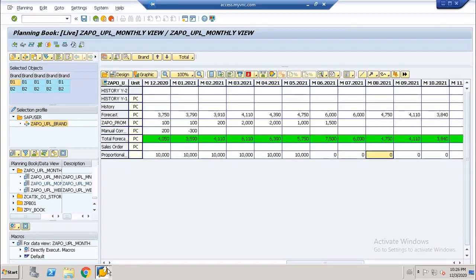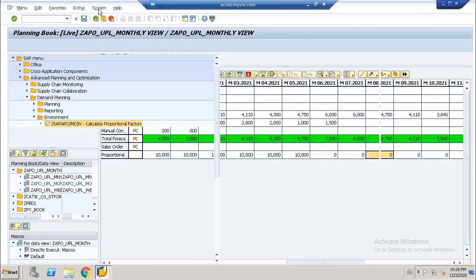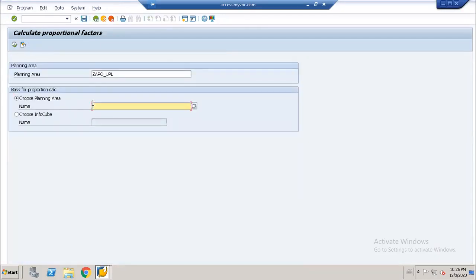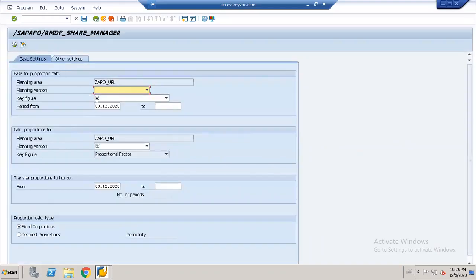Some errors. Okay, I think it's not working properly. There might be some issue. Let me correct it now. Execute. Active version. History.